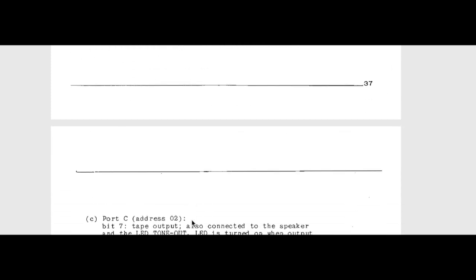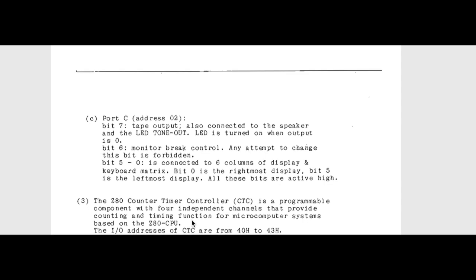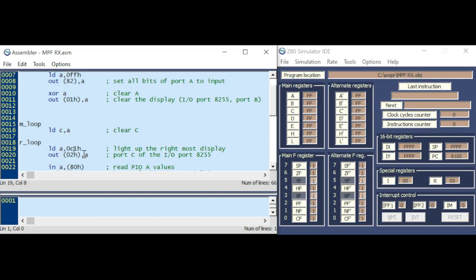Let me switch to the description here. Bit 7 is connected to the speaker. It's turned on when output is 0, and I don't want to turn it on, so that's a 1. And bit 6, monitor control break, is also 1. 8 and 4 is 12, that's C. So C and 1 for the rightmost bit, sending it to port channel 2.